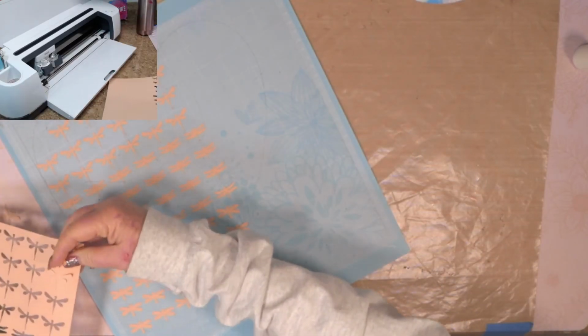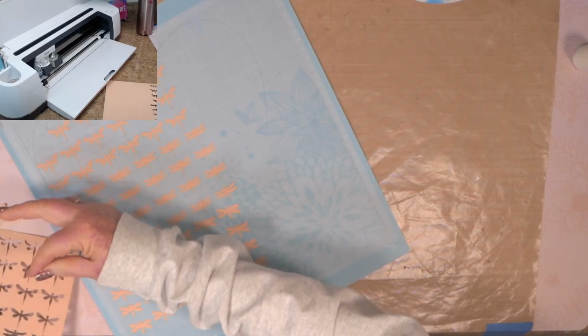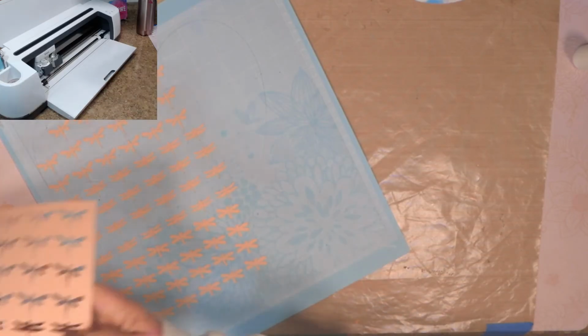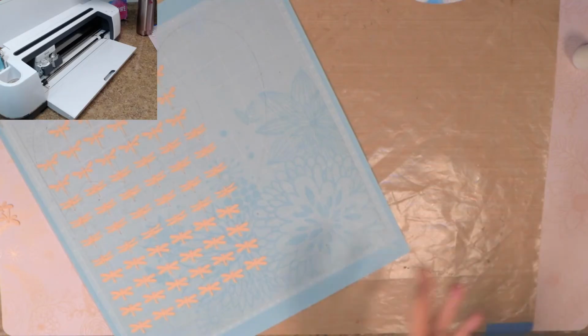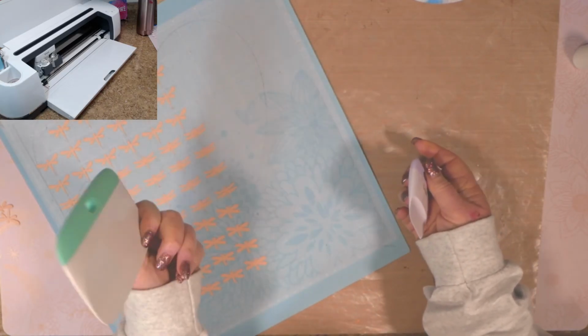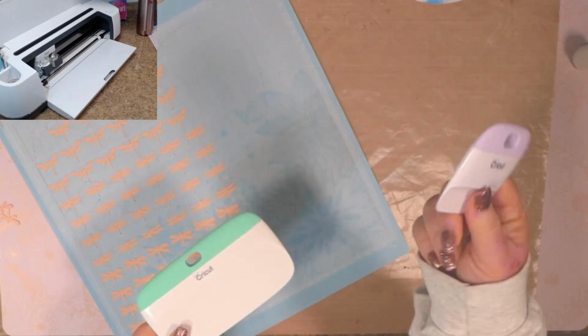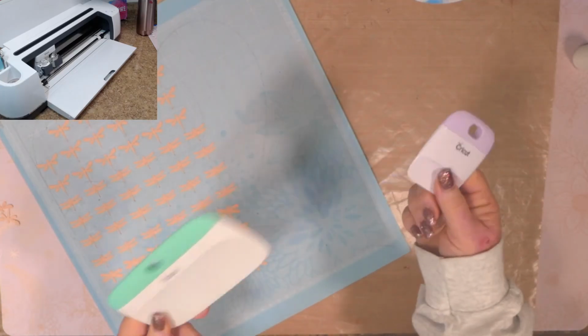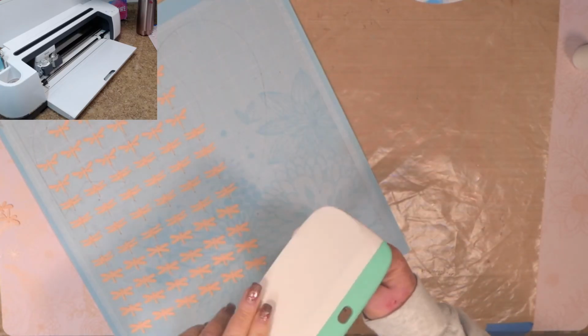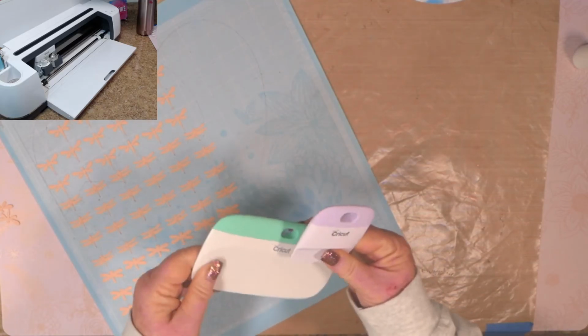It was to use my extra large scraping tool that Cricut makes. So if you're not aware, they make two different sizes. I just call them small and large, but I think they're actually called extra large and, I don't know, whatever. But this is the one that I really like and use a lot. And then this is the regular size. I have a couple of these. These basically will come in a tool set. And this one will come in one tool set, I think, or you can buy them separately.